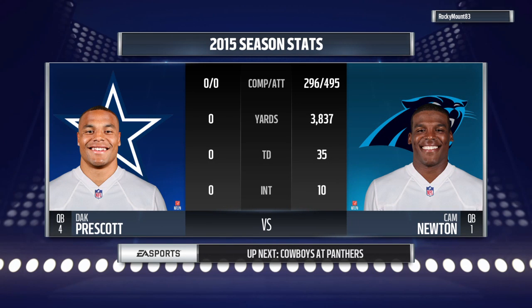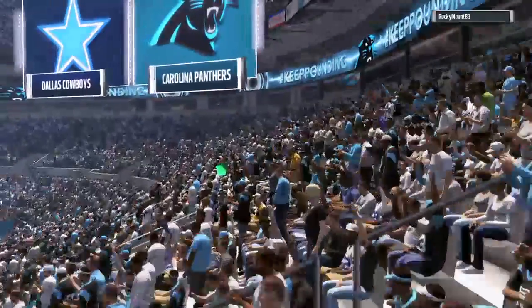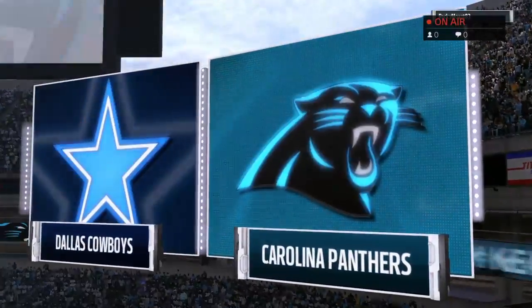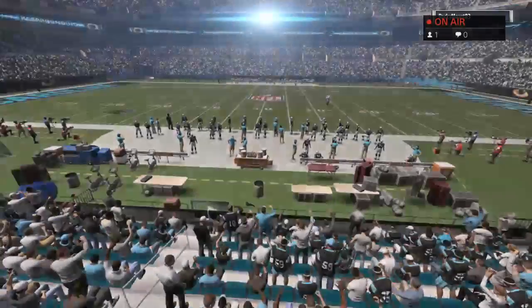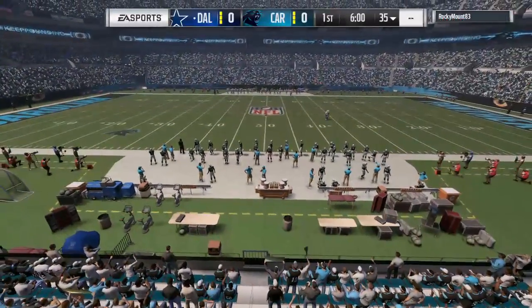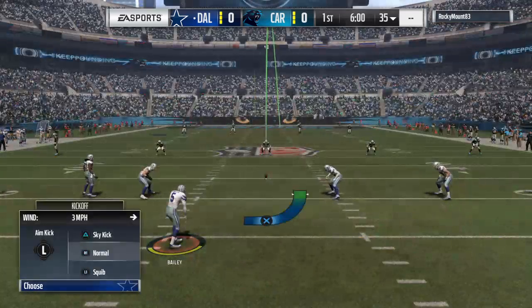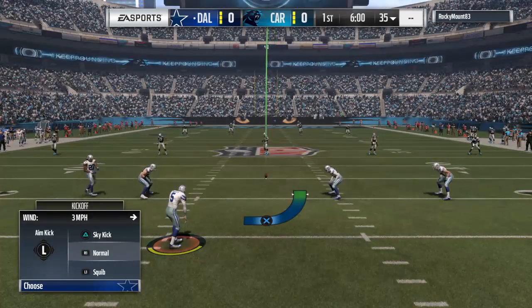Everyone, I'm Larry Ridley, and this is the NFL on EA Sports. Two teams will need their quarterbacks to step up and lead their offenses on the gridiron today. It's the Cowboys going up against the Panthers. With that, we head up to Charlotte, where we'll hook up with our commentators, Brandon Godden and Charles Davis at Bank of America Stadium. Gentlemen.